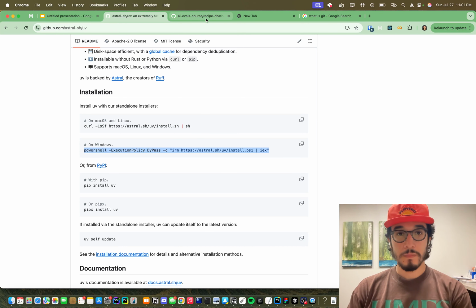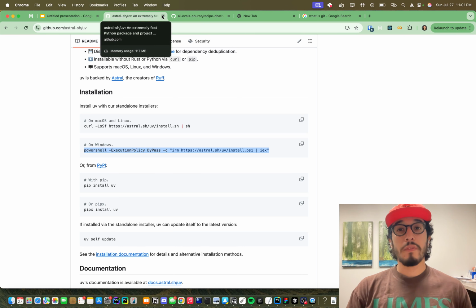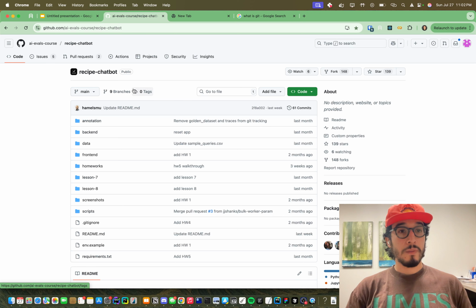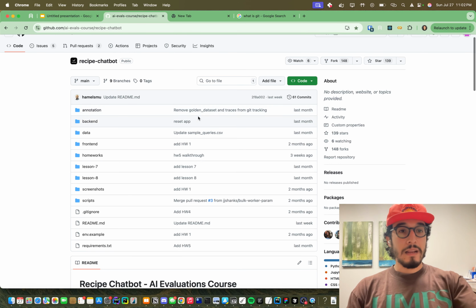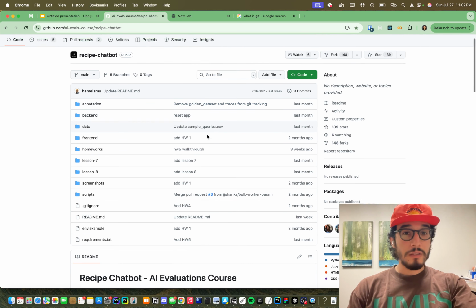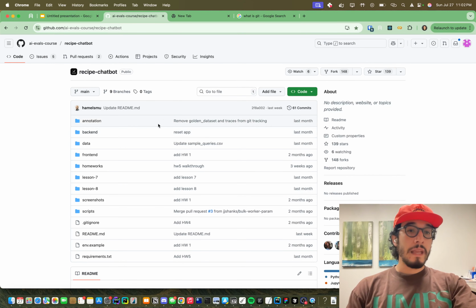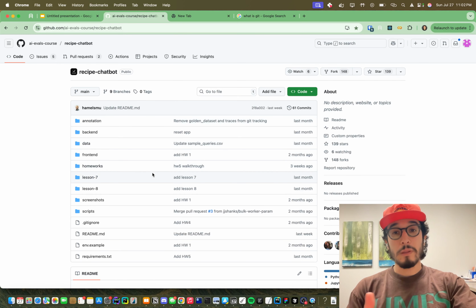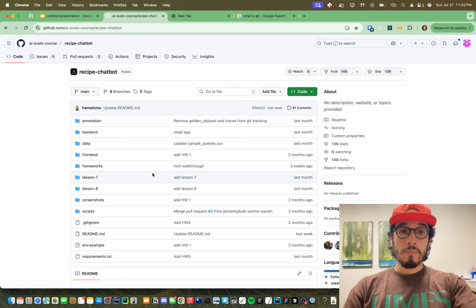With that out of the way, let's go to the GitHub repo that stores all this code. Like I said, GitHub is a platform that's used by developers to store and share their code. As you see here, from the AI Evals course team, we have our first homework assignment, the repo that's going to store our homework assignments.